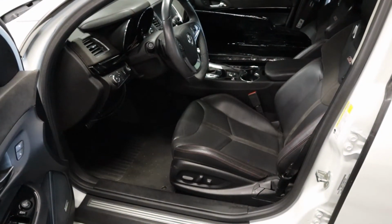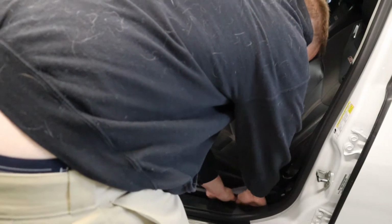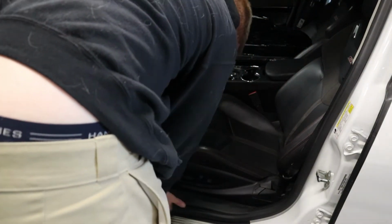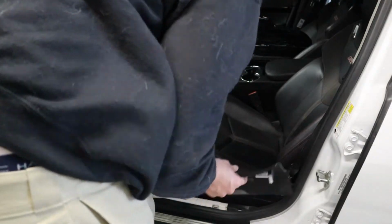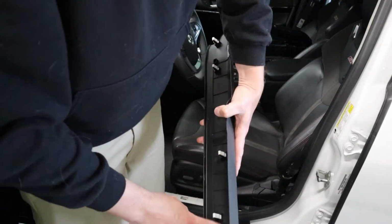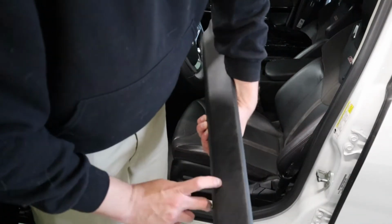Now we're in the driver's door. Pull this trim piece out. Like I said earlier, I like to find where the hooks are and pull from there. See, don't want to break these. The older your cars, the more fragile these are and they'll break. My Corvette, this actually broke in half when I pulled it out one time, so I had to buy a new one.